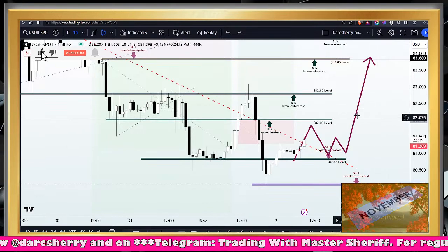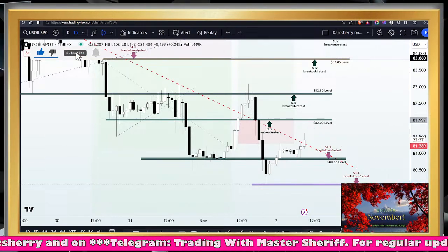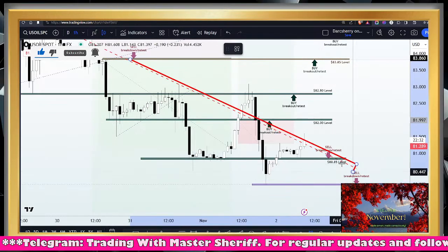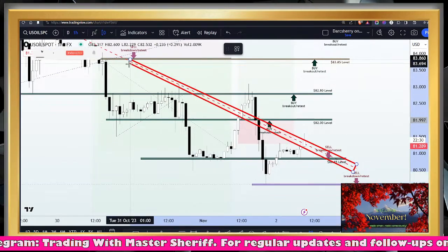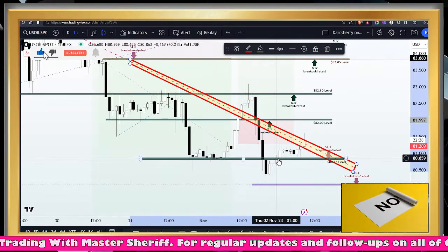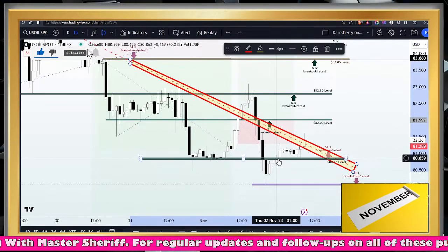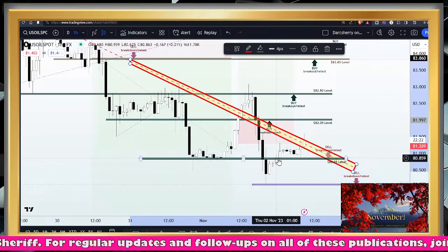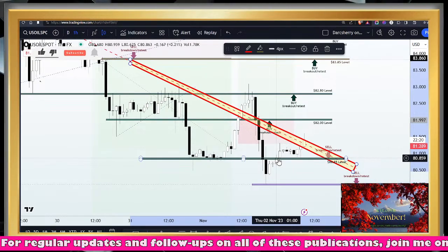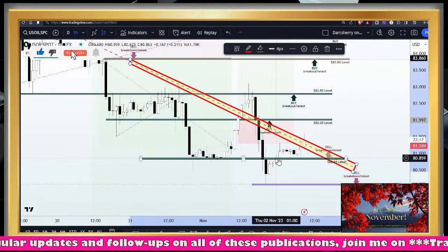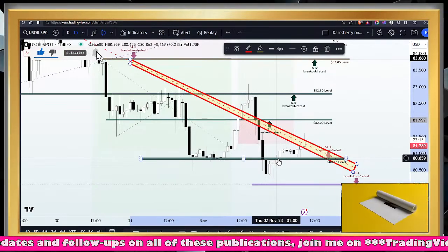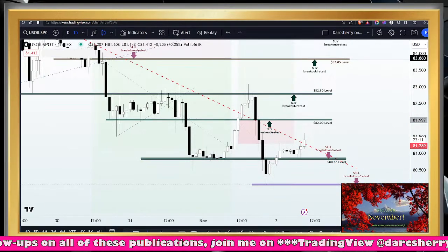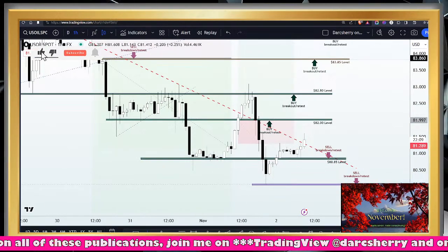And as you will see, that descending trend line here is going to be playing a major role in determining the direction of price action today. So if price remains below the descending trend line, then we want to be looking at anywhere below the $80.85 level to join the bearish momentum. But if price breaks out of that descending trend line, then a retest of structure will be a good confirmation to join an uptrend move. So these are my views here on the US All Spot for today.